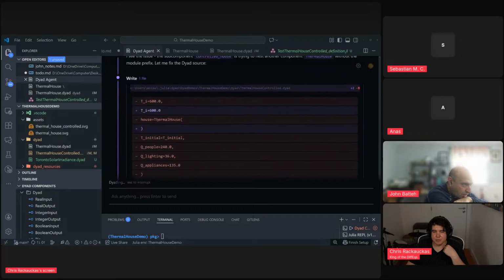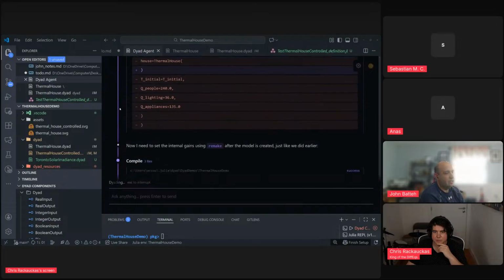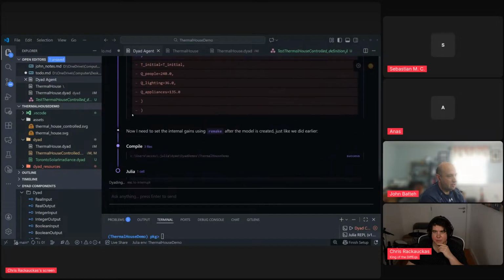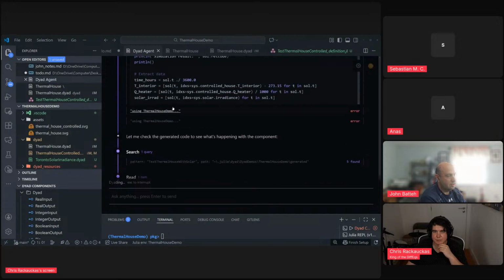Yeah. Basically it wrote the Dyad model in a way where the generated code nested the models such that you couldn't actually use the name keyword reference properly. The way it figured it out was that it went to the generated folder to see the code generated for that Dyad model, to see how you would normally call it. It saw the difference between what it was doing versus what the generated file expects.